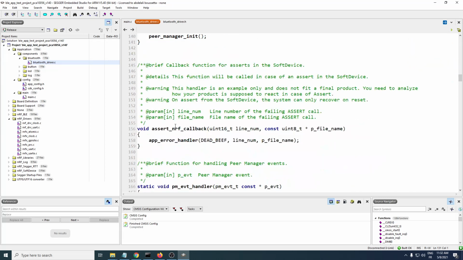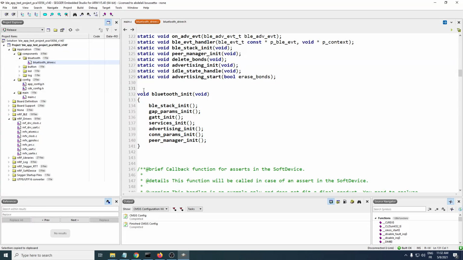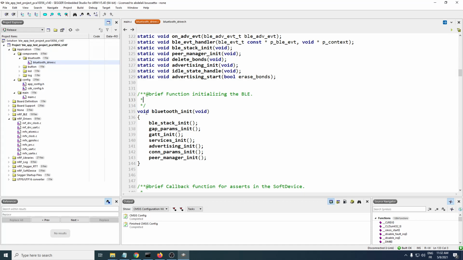This one here, just add a brief. This is a function for initiating the Bluetooth, or just the BLE. Parameter in, no parameters in, go save it. So add the Bluetooth init.